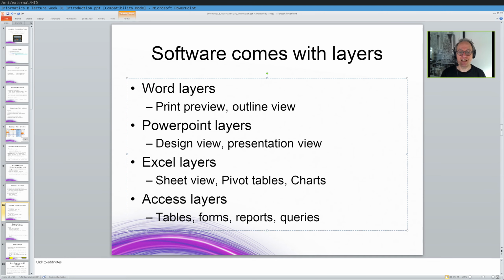Access, Microsoft Access, the database that we're learning now, has many views, four views just to begin with. Actually, there are a couple of different views within every one of these.